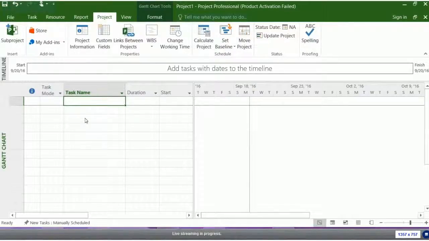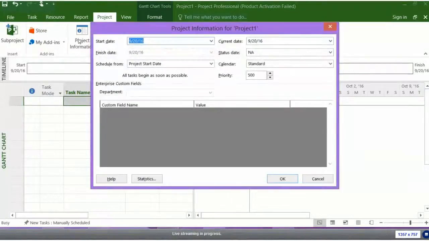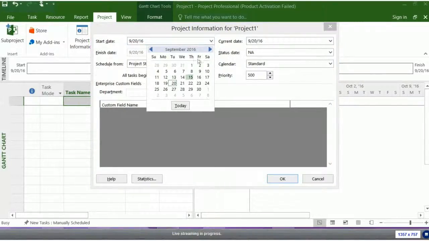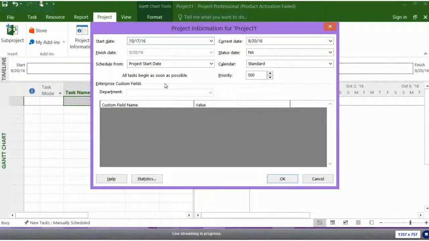And I say, hold the phone. Wait a minute. Microsoft Project has made some assumptions for you, so let's explore them. I start a brand new plan. When will this project start? Well, if I'm planning a project, hopefully not today. If I'm planning today, the project's starting, I don't know, October 1st, November 1st, the 15th of October. So if I go to project information on the project tab, it shows me the start date is the 20th. Well, maybe that's not what I want. Maybe I want this to start in the middle of October on the 16th or the 17th, which is a Monday. We also have a capability to do what we call a default constraint.